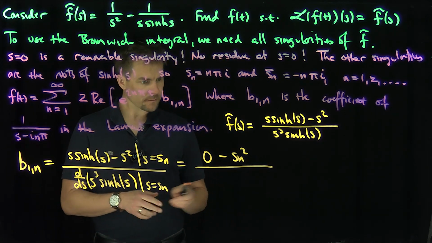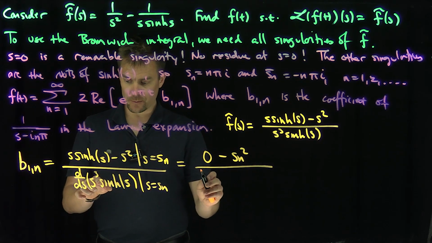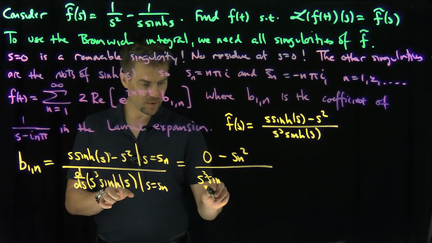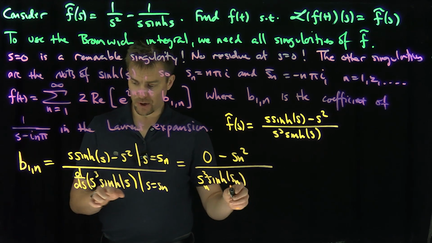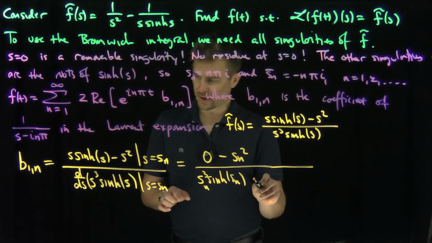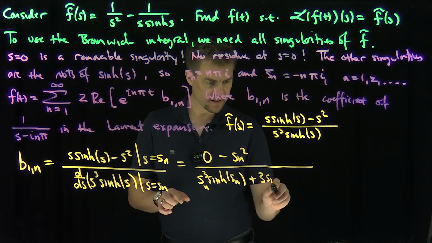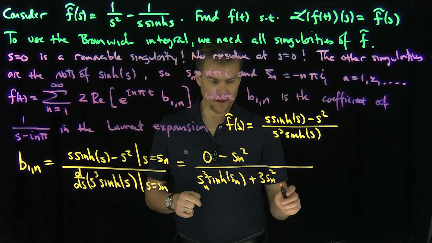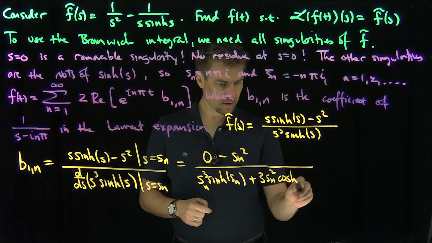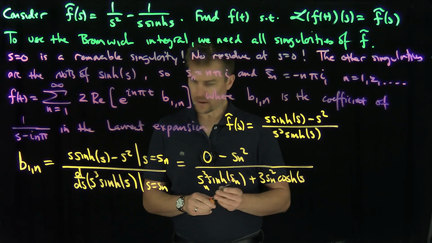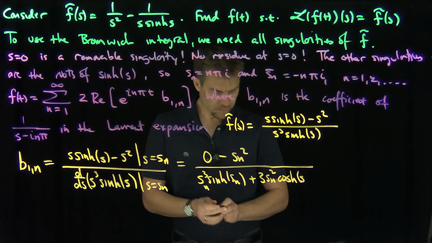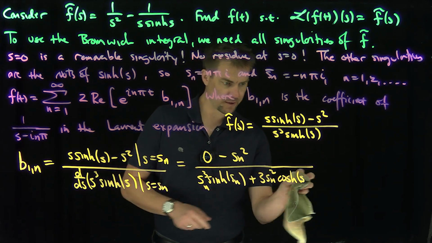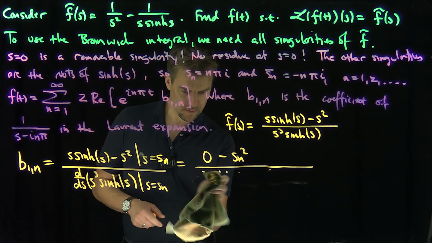All divided by d by ds is going to be two terms over here. It's going to be an S cubed sinh, S cubed Sn sinh of Sn. Those are going to be gone. And then 3 over here, so then plus 3 Sn squared. And then what? And then cosh of S, no, I had that wrong. So let's be careful about this. So that's where things are going to cancel out for us. So let's be careful. I did the derivative wrong. Let's do this carefully.